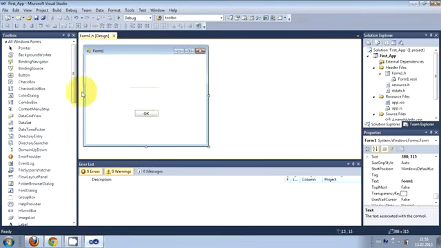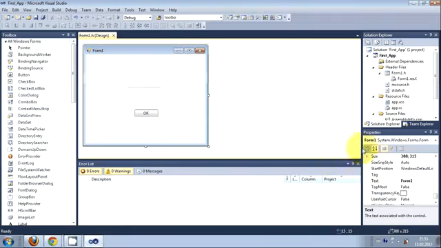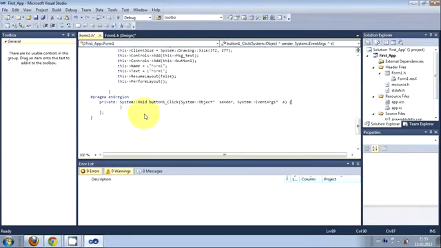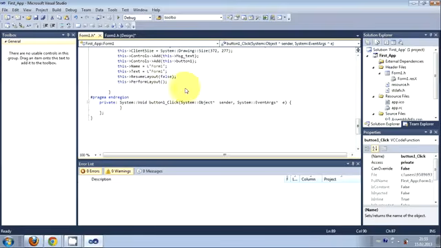So you need to know these things, that you have the toolbox here and the property tab here. These are the two most important aspects of this Windows C++ form application. And when you want to provide any functionality to your form, you just need to double click this button, for example, and it will guide us to the code for programming, and that I will show you from the next video.